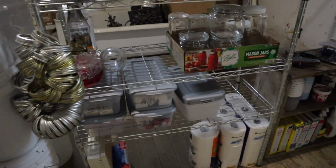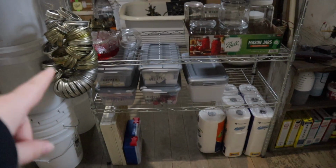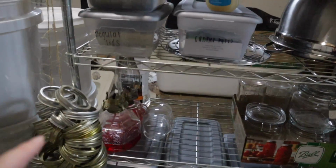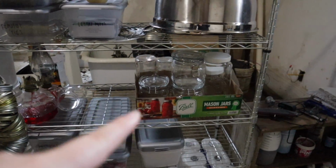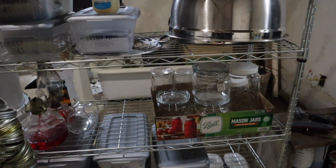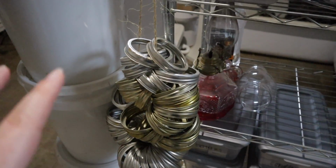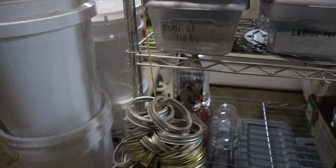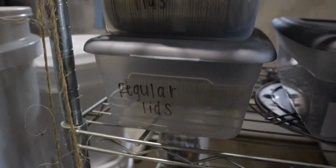This is not canning stuff. As you can see, we have some first aid stuff, toilet paper and stuff, batteries, medical stuff, candles, matches, and lighters. We have some oil lamps in case the power goes out. These are just extra jars, they're like canisters that I come and get every once in a while for my pantry stuff. This is where we keep some extra rings. We just keep them on this twine and hang there because we have so many. Wide mouth lids, regular mouth lids.